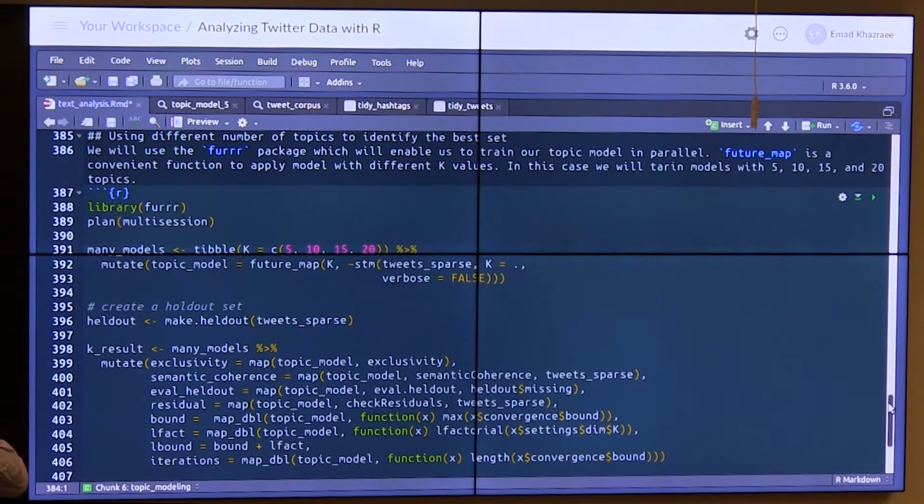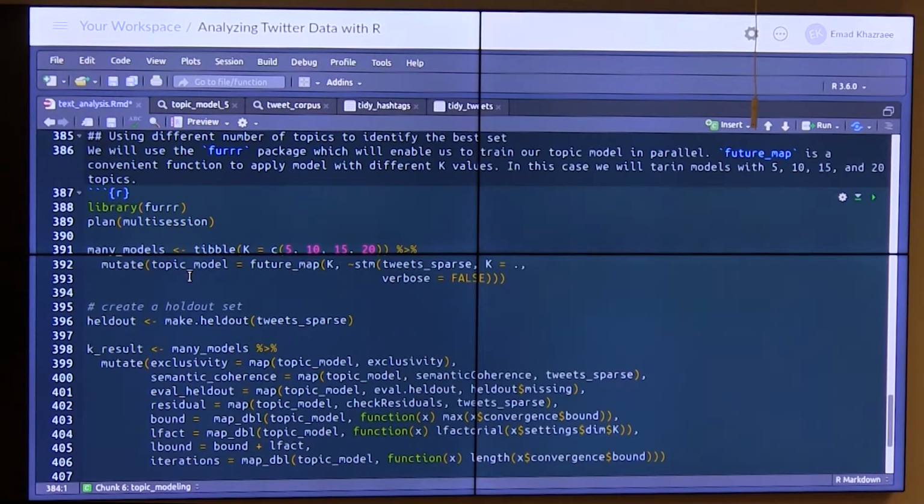and semantic coherence in the other, and you want everything. The best number of topics is up here: a high level of semantic coherence and a high level of exclusivity. But that hardly ever happens. Probably you get something in the middle with a high level of exclusivity, because if you have, say, 2 topics, it's going to get a lot of generic terms and a high level of semantic coherence, so it's better to play with it.